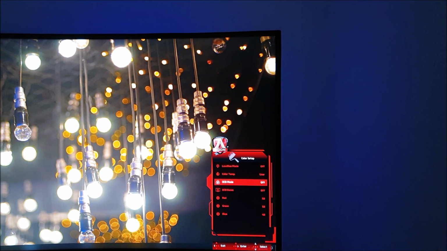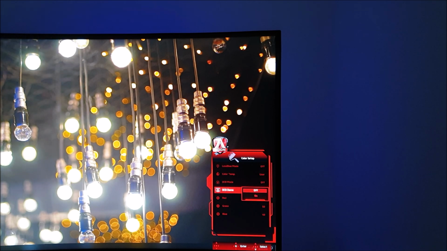Again, as I mentioned, I don't like game color because there's no point in oversaturating in this way and losing shade variety with a monitor with this kind of gamut in particular. So DCB mode, play with it if you like it, that's fine, but I don't like it. I prefer a natural look with full variety. DCB demo, that will give you a split screen so you can see the left and the right look different, and it'll just show you what DCB can do.